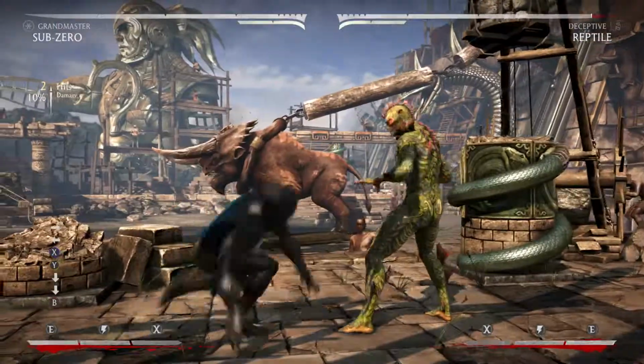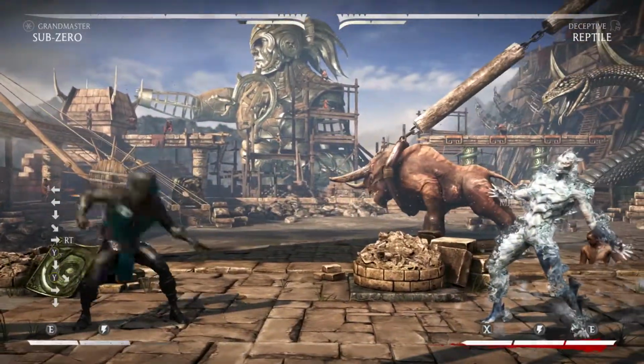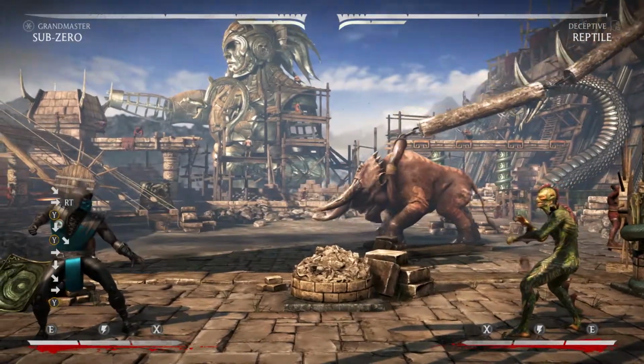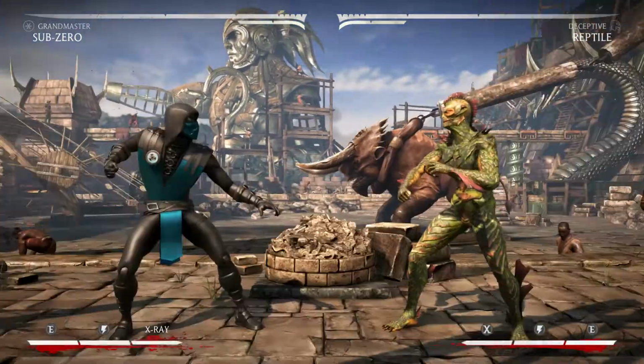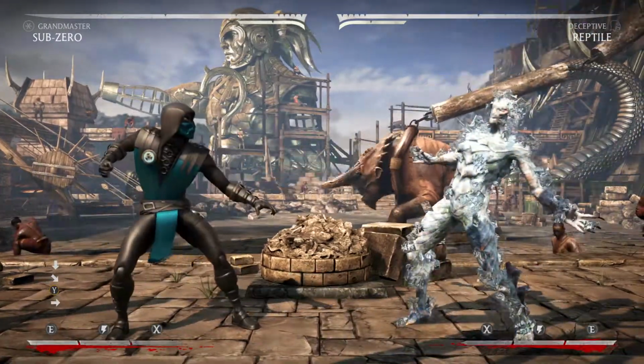Most people want to be back here and throw it out, or throw out just a regular ice ball. So try not to throw out ice balls when they're very close, because it's very, very punishable. Except for the EX one. I mean, it's -8, so it's still punishable, but this one is very punishable.